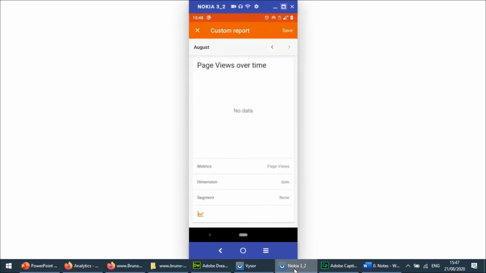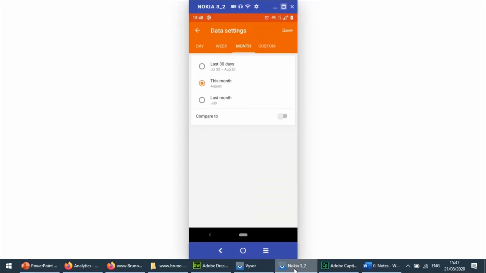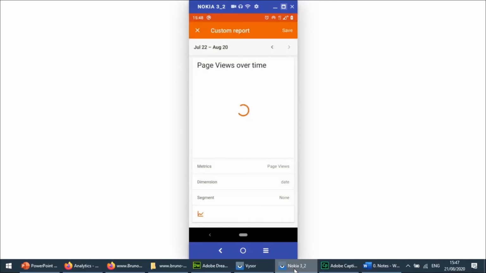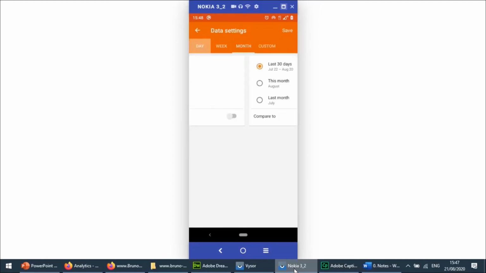So this is the page views, and you can choose the months, last 30 days, or a monthly report. It shows July 22nd, I don't know what it's doing from tomorrow and August. It doesn't make any sense. Just go back and put today, week, months, last month's July. Well, basically this month's August.